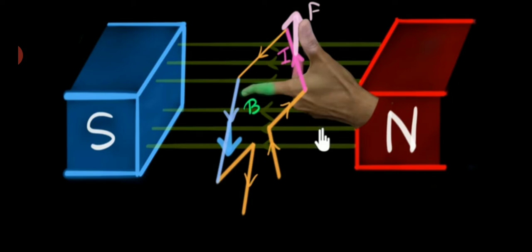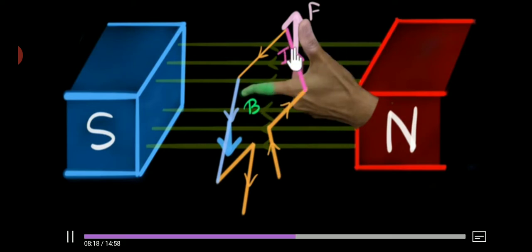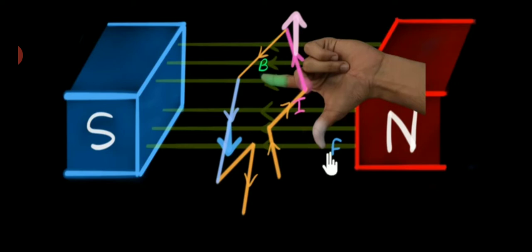Now there are two ways to do that. One, we can reverse the forefinger, that is the magnetic field, keeping the current same. That's one way to do that. But we'll not do that because flipping the direction of the magnetic field is not all that easy. We have to change the poles and we cannot do that automatically. But another way in which we can achieve this is we can keep the magnetic field the same direction, but we can reverse the direction of our middle finger, our current, like this. And as a result, our force will now point downwards over here.